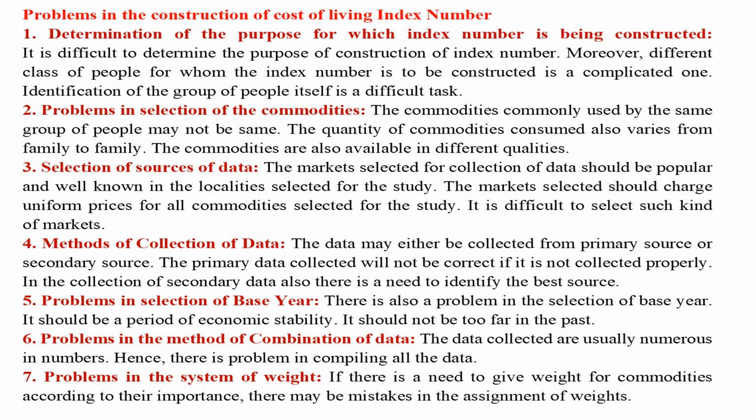Problems in the construction of cost of living index number. 1. Determination of the purpose for which index number is being constructed. It is difficult to determine the purpose of construction of index number. Moreover, different class of people for whom the index number is to be constructed is a complicated one. Identification of the group of people itself is a difficult task.